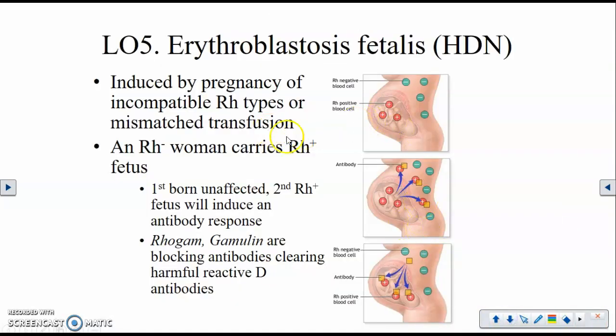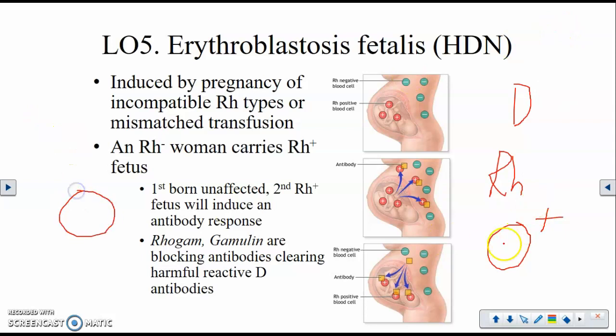So there is another antigen. In this case, the antigen is actually called the D antigen, and the D antigen, we actually call it the Rh antigen. Okay? So I am O positive. What does that mean? That means to say, folks, if I'm O positive, my red blood cell has no A or B, but I have the Rh antigen.